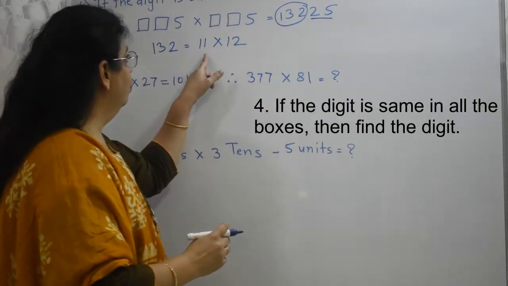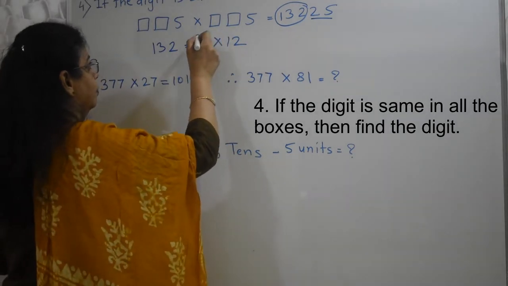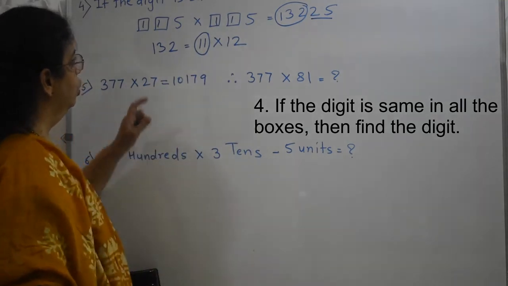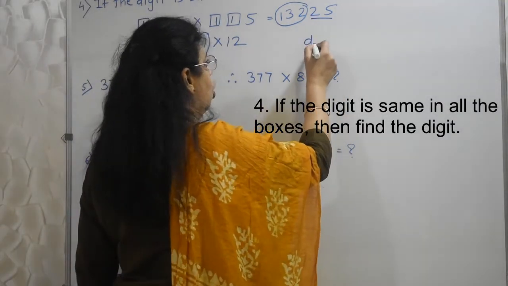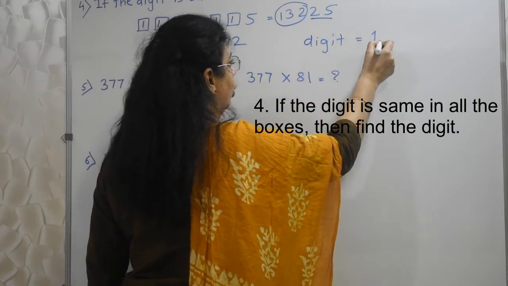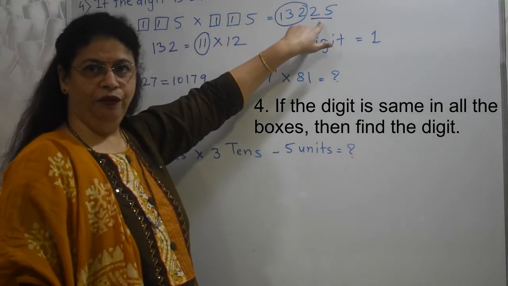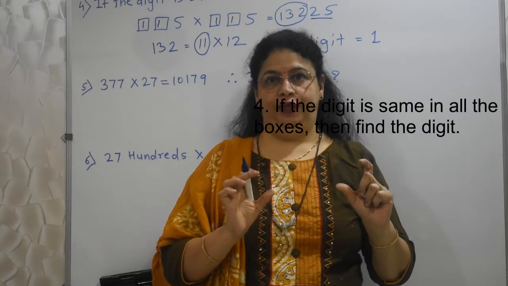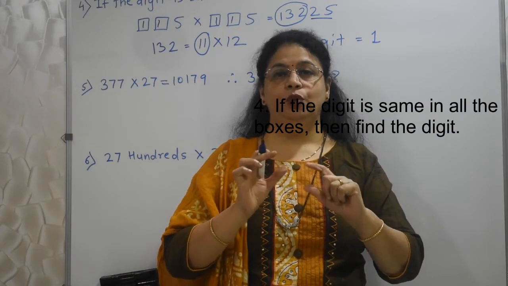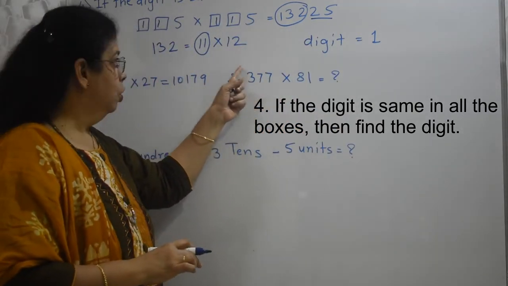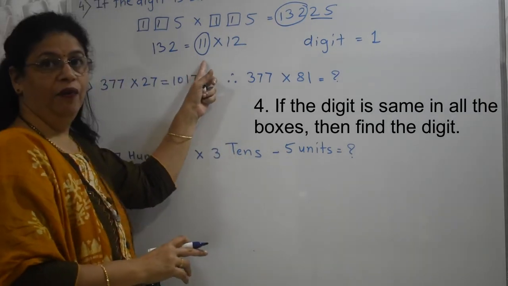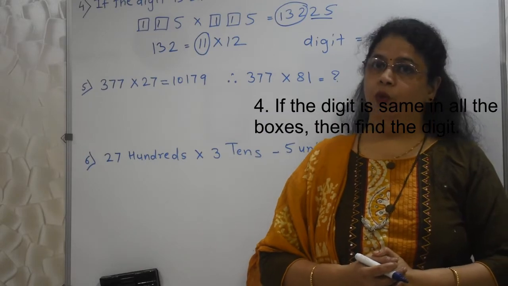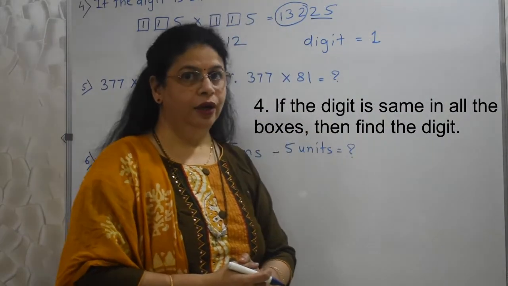Now here, 5, 5, 25, no tension. So this 25 is pertaining to this 5. So ignore that. Remaining number is 132. Now, in short, we need to find out the factors of 132. The pair of factors of 132, which are consecutive numbers, means next to each other. For example, 132, I am writing this pair, 11 into 12. This is one pair of factors of 132. They are consecutive, 11, 12, next to each other. So I have found out. Whichever is smaller is your answer. 11, so 11 will come here, 11 will come here. So digit will be 1. The box will have the digit 1. So your answer should be 1.